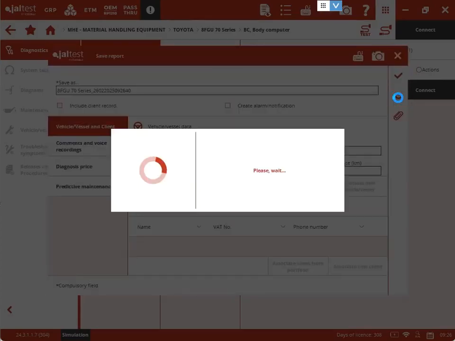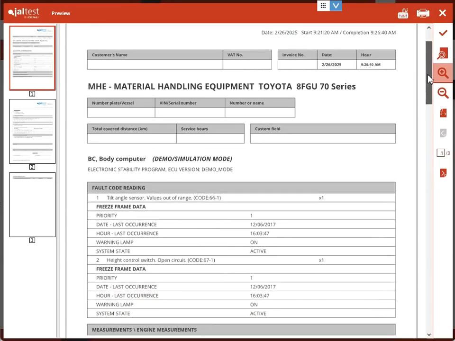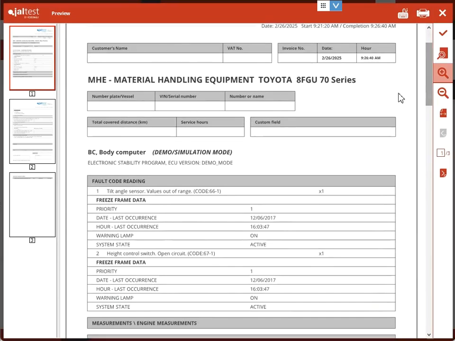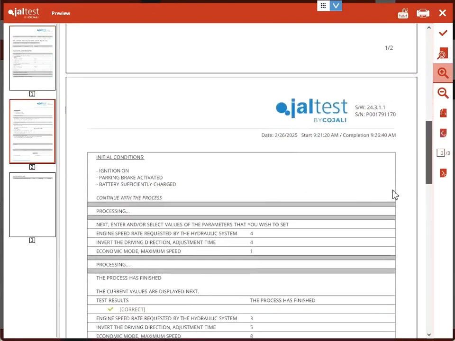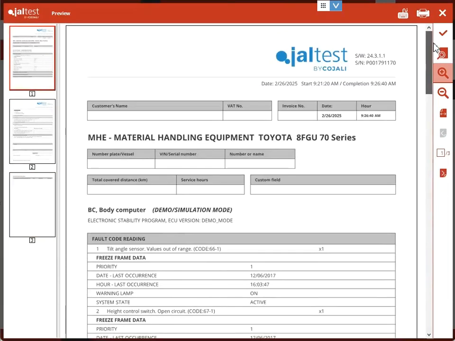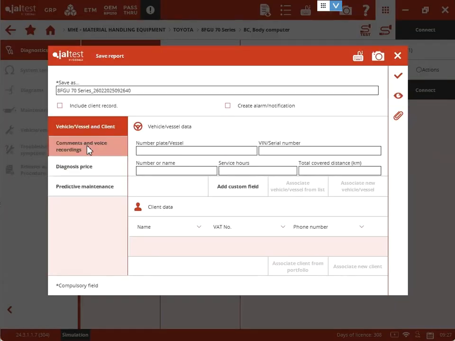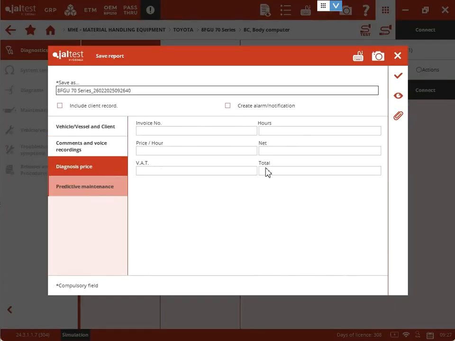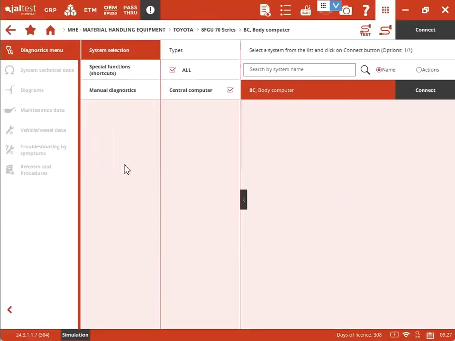This is the final report you get at the end of each diagnostics. It will give you the model, the brand of the equipment, and any data that you put in on that. You actually see all the faults that you checked, and also the live measurements that you selected. It tells you that you made a recording. If you did a regen on a diesel engine, it will also show you that. You can print this as a PDF or save it if you need to send it by email. Add comments, add pricing if you want to use this as your invoicing tool, and so on. Let me save it right here.